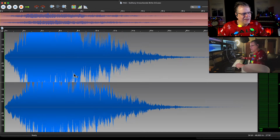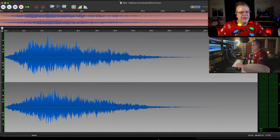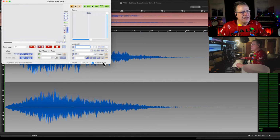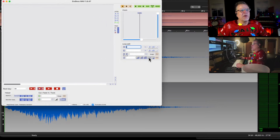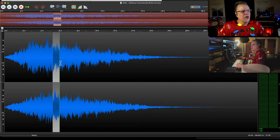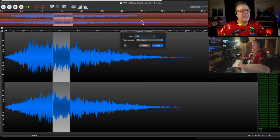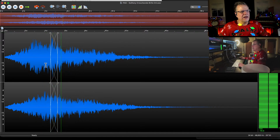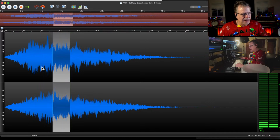It doesn't loop very well, so that's where we need the free Bjorn tools. This Endless Wave is the best sample looping I have found on the planet to date, with their multiple crossfades, especially these last 3 different types of crossfades. Wonderful. But this tool is really helpful. You can go like this and press Command-Delete to have it do crossfades, and then type in the crossfade duration. So if I want, let's say, 7 seconds, it will do it so I can see it. And it does very, very nicely.